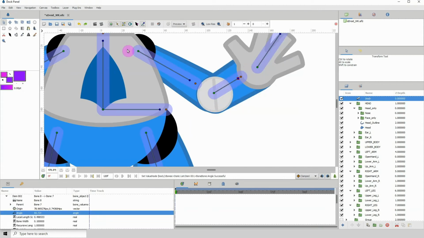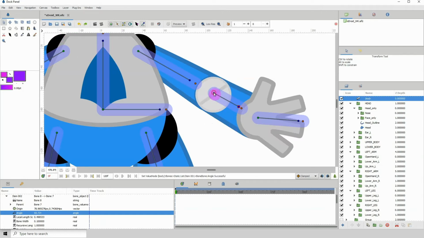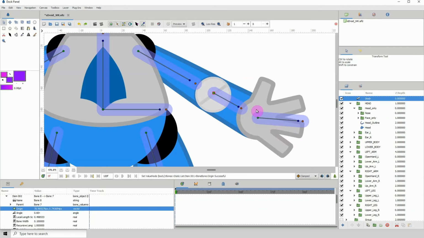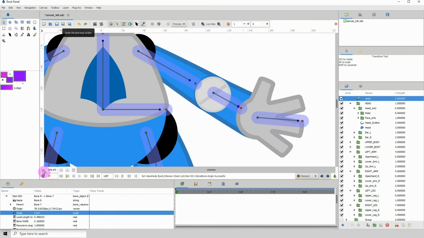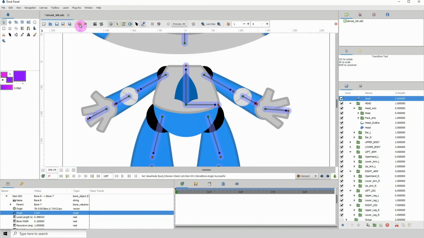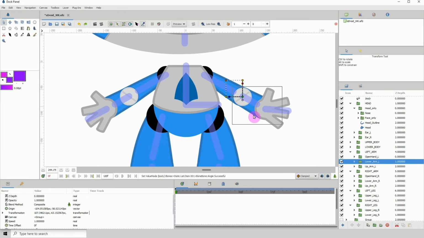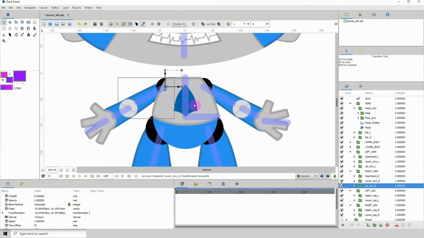Well, there's still some, doesn't look perfect to me. I probably shouldn't have moved it because now I'll have issues. I want to make it perfect. Is that fine? Okay, we leave it as is. Okay, so that's okay for me. Yeah, just undo that. Bring this back down. Okay, so moving on to the right arm.